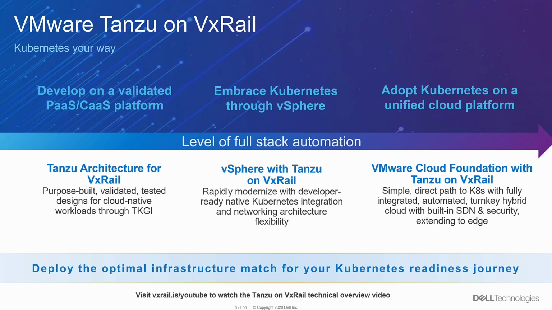Now, the middle solution here is really that cluster approach that we mentioned before. And this is the vSphere with Tanzu on VxRail offering. So this is geared at customers who want to embrace Kubernetes through vSphere and those native VMware tools that they're already used to using. This is essentially the fastest way to deploy and run Kubernetes on vSphere available today. In this case, we are leveraging the Cluster API as the underlying resource provisioning layer to configure and provision all of those Kubernetes resource components. And the other aspect to this is that we are leveraging the same native VMware tooling that is embedded in vSphere and therefore using vCenter as a prime management element for this.